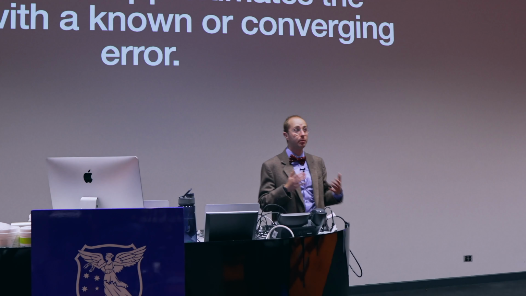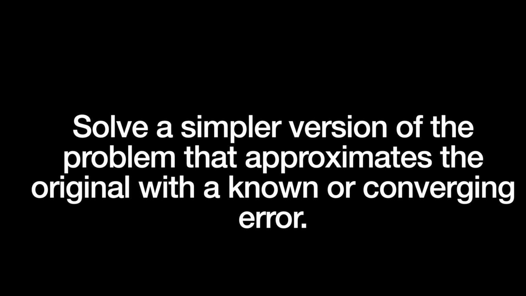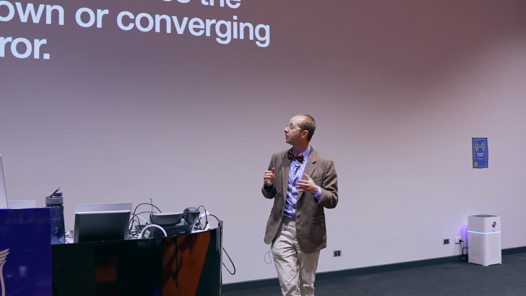The core idea for our approximation algorithm was to start with a simple version of the problem, whether that be a simple guess for the solution or some simpler function that you can boil down the more complex problem to, and then iterate on it and progress so that each time your approximation gets a little bit better and a little bit better and a little bit better. There are a number of different examples of problems for which you might want to use an approximation algorithm. A number of examples include numeric integration. So if you want to calculate a very complex integral but don't have a technique to generate a closed form solution for it, you might use an approximation algorithm.